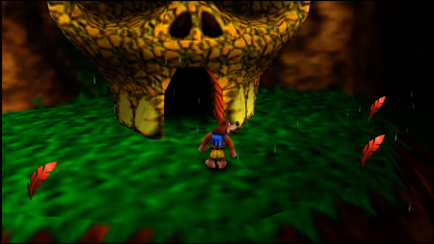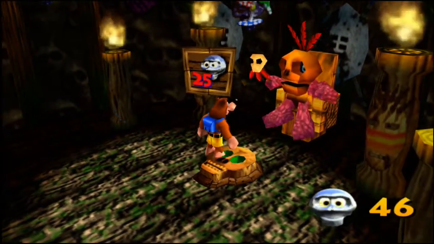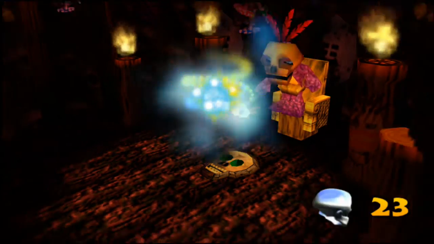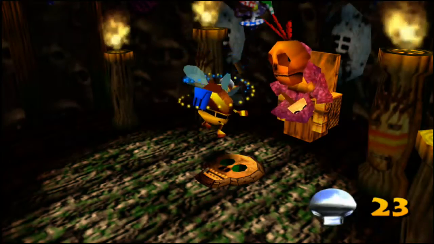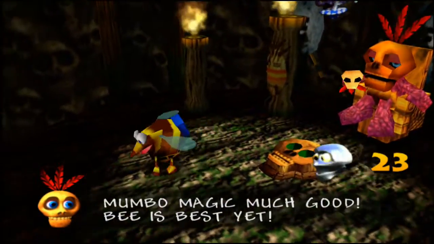Last time on Banjo-Kazooie, we pretty much finished up Click Clack Woods, but I said we had to come here and get our B form, and go in and get our last Jinjo of the game, our last Jiggy of the game, and get our last transformation, use our last 25 Mumbo tokens that we needed. Mumbo magic, good, B is best yet.